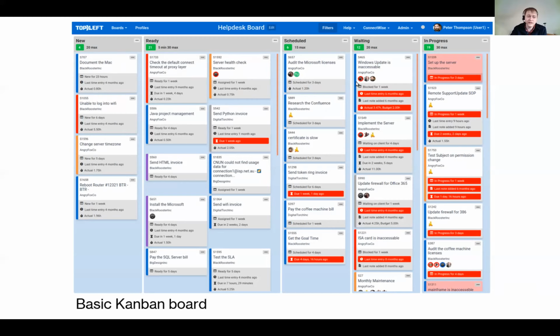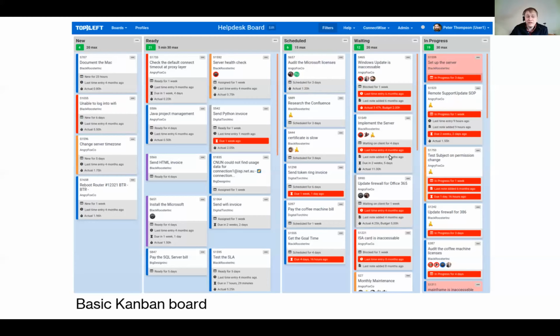Same thing, if you change a ticket status in Autotask or ConnectWise, then that change will feed through here, and the card will actually move to a different column based on that change. It's a really easy way to visualize this work. You can see the key ticket data right on the cards: summary, time in the status, the time when the last note was made, last time entry, and so on. So all the key information is right at your fingertips.